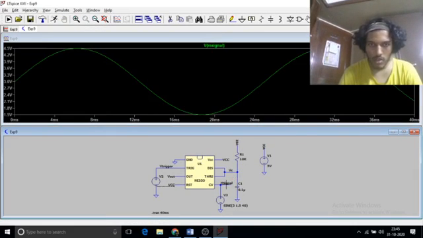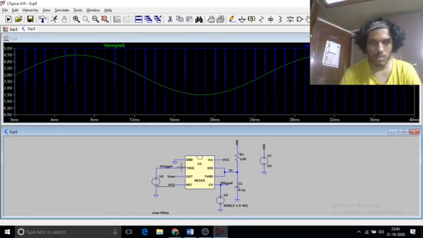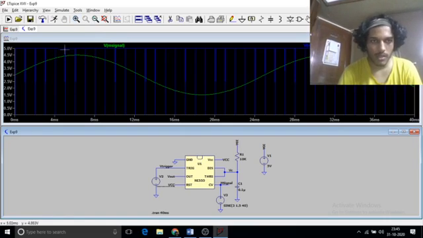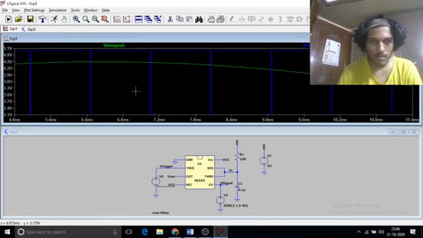First we'll see the modulating signal, and as you can see it is a regular sine wave. We'll now check the trigger voltage. This is the trigger voltage. This is exactly what we are expecting. As you can see, these are the pulses which we are supplying.